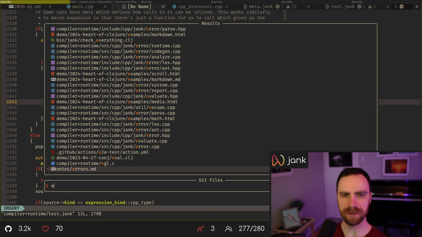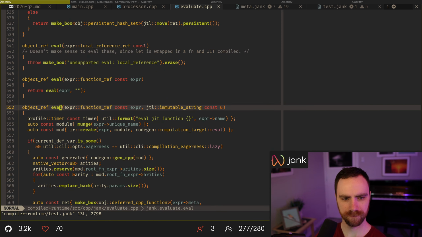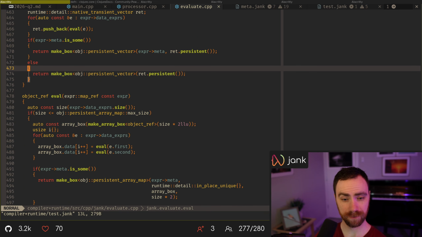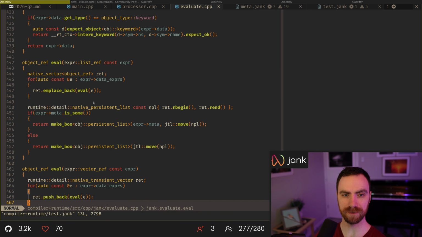So that means that in eval, for primitive literals, and maps. No, not primitive literals, but maps and vectors and lists. Not lists.